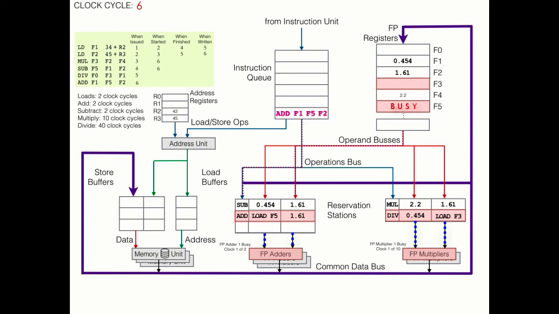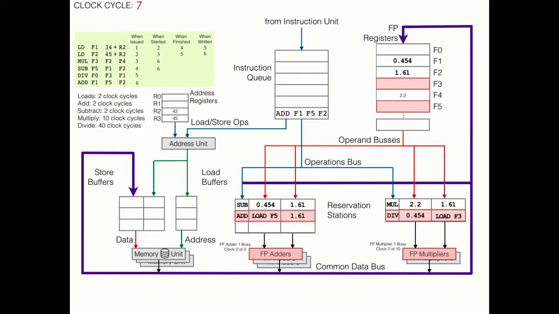You should be able to see what's going to happen here. We now have two instructions waiting for an operand in the reservation stations. But which one will be ready to execute first? That's right, the addition. Because F5, the result of a subtraction operation, is going to be ready long before F3, the result of a multiply operation. So we have an impending out-of-order execution, which is quite exciting, really, since the whole purpose of this video is to demonstrate Tomasulo's algorithm. What's going to happen in clock cycle 7?